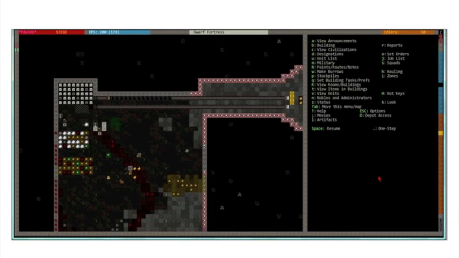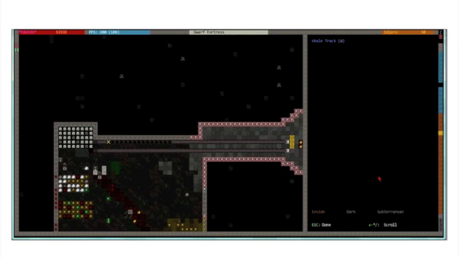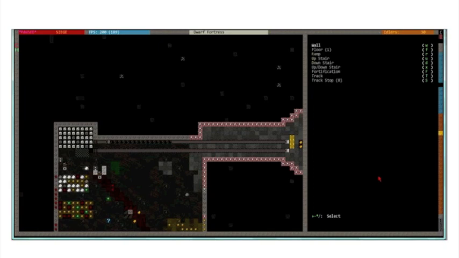So I've got this track built. At this end, I've constructed a track stop, which is build, Ctrl-C, and then S. It's all under Ctrl-C, so track stop, where you can find the track stop. And this track stop is just set as a normal one. I've then got a route. I've called it my speed run test. And what I've done is I've added a stop.